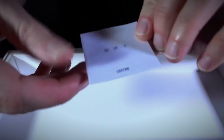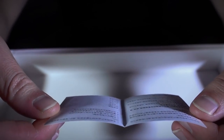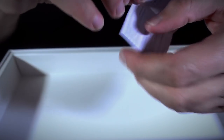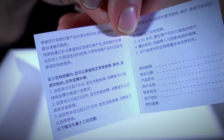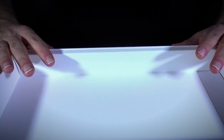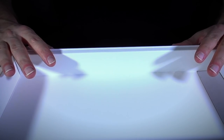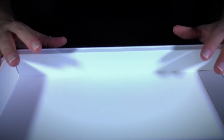And then a little, I guess, a warranty certificate. Also in Chinese. I do not know how long the warranty is. Nor do I know if it's easily sent in for returns or for repairs. I used to be pretty picky about the warranties on these keyboards. When the information wasn't included, I'd get kind of upset. But these days, I'm more of the mind that even if there was a warranty included, the chances of actually getting warranty service, finding someone to contact, sending it in, and receiving another keyboard back, are probably pretty slim for most of these China-based companies, at least if you're doing so from North America. So I've kind of given up that fight, I guess. But anyway.